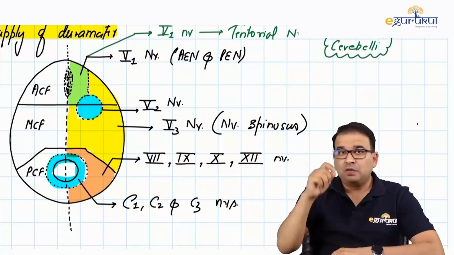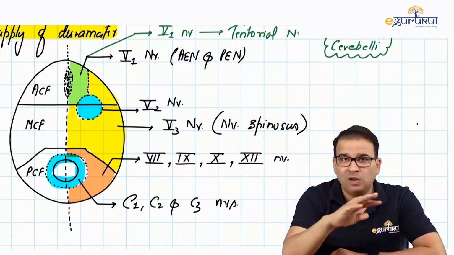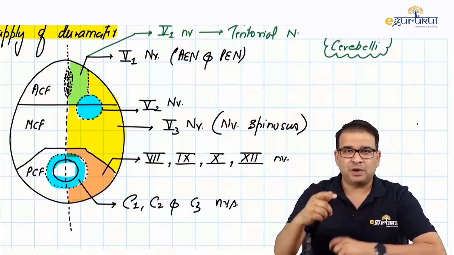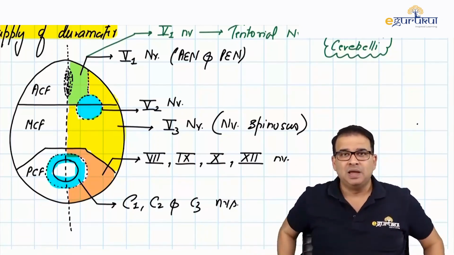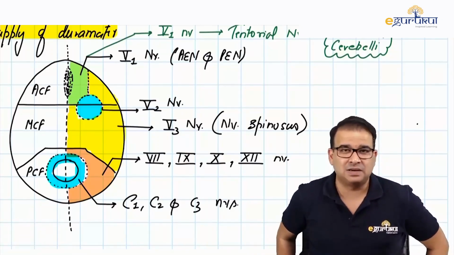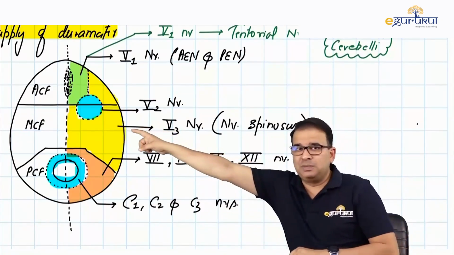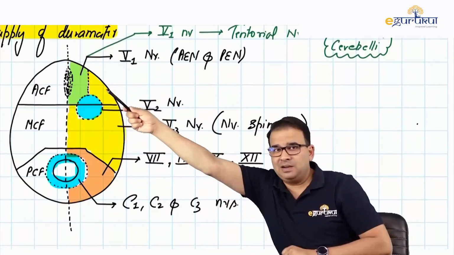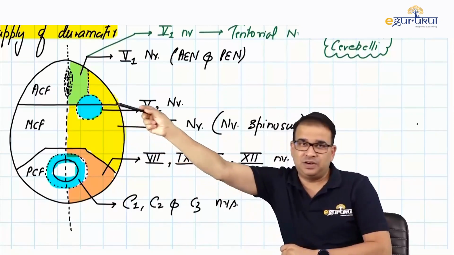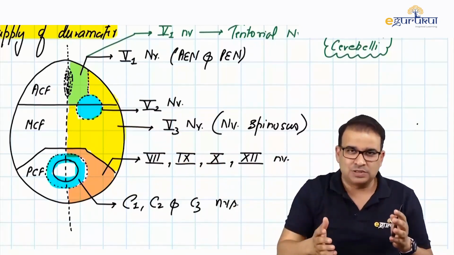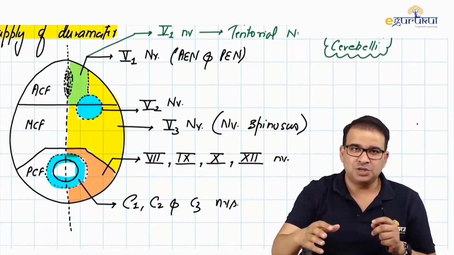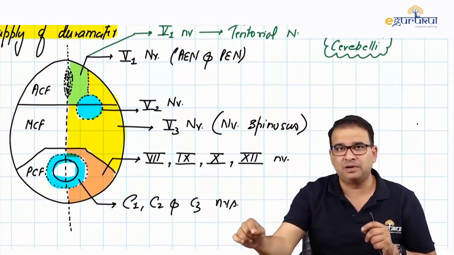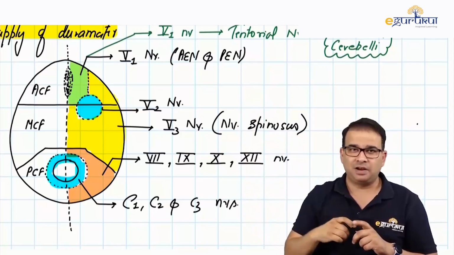If the question says which cranial fossa is supplied by all the 3 divisions of trigeminal nerve, ophthalmic also, maxillary also, mandibular also. Because if I ask this question before discussing this topic, many might say middle cranial fossa should be the answer, but it's not. Middle is only having the maxillary nerve and the mandibular nerve. But if you look at anterior cranial fossa, it is having the contribution from all the three nerves. So the only cranial fossa, dura mater of which is supplied by divisions of ophthalmic, maxillary as well as mandibular nerve, your answer would be anterior cranial fossa.